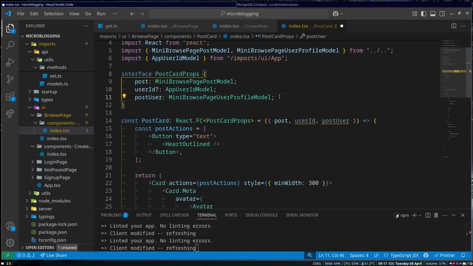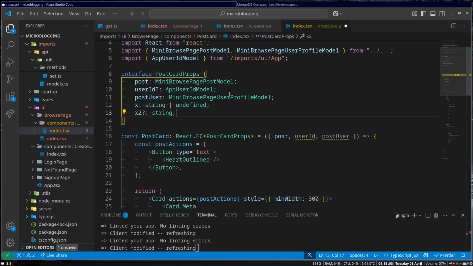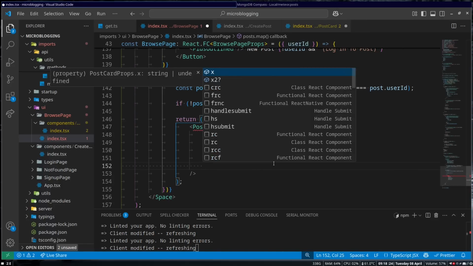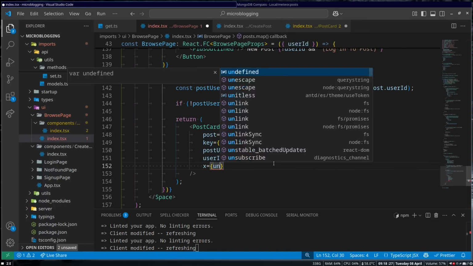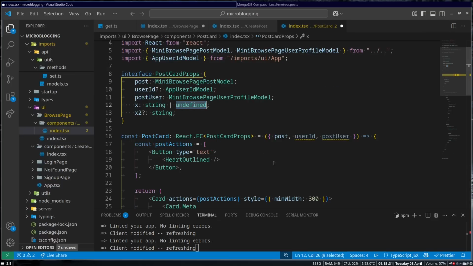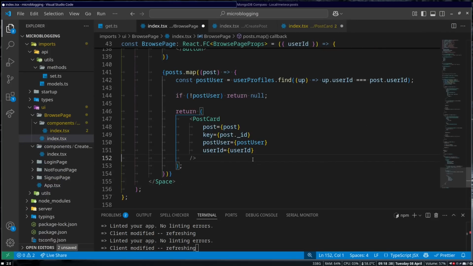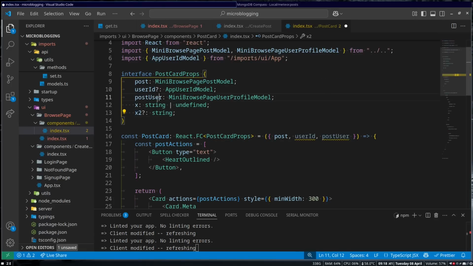Now just a little tidbit for those of you who don't know. You might be wondering, what is the difference between these two right here? This one right here is an optional field, meaning when we create this one right here, we do not have to specify x2. This one here is a required field, but it can be an empty value. So you'll notice here, if we go down, this is giving us an error because it wants us to specify x. Even if x is simply undefined, it wants us to specify x. So that's the difference. We do not have to specify x2, even though we can if we want to. But x needs to be specified. And this is just in case you didn't know. That's the difference between these two, and if you see me using them, then you know why.